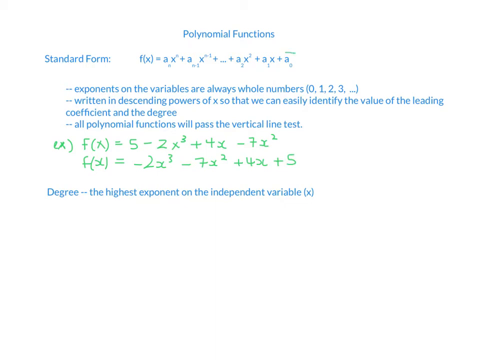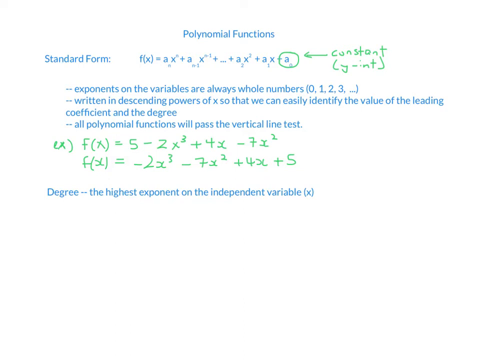So this a0 up here, this is your constant term, which turns out it will always be your y-intercept. We talked about that with parabolas. That's a constant. It will be your y-intercept. It is true with parabolas. It's also y equals mx plus b. The b part, the constant number, that is your y-intercept. That's always going to be true for our polynomial functions. So all the things we've learned about linear functions and quadratic functions can now be extended to these higher degree functions. Speaking of degree here, it's the highest exponent on that independent variable, the variable of x.